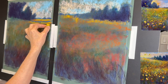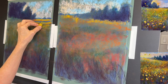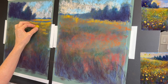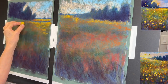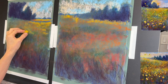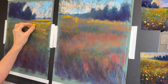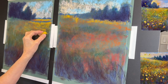So that's why my strokes are more horizontal in the distance and the middle ground, in the background and in the middle ground. Gradually, your flowers will get a little wider, your bands, and they will get a little taller. And they will eventually get really tall in the foreground, and you'll be able to see individual flowers. Now, I noticed in the image I created that these yellow flowers seem to be cascading up a hill.